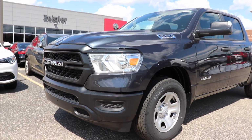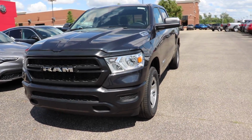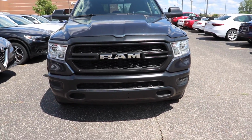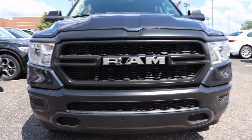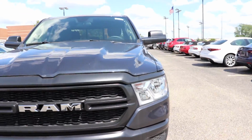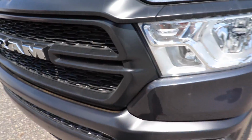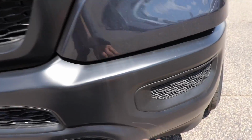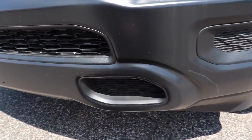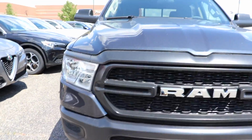Hello everybody, today I'm at Zeigler Chrysler Dodge Jeep Ram taking a look at this all-new 2019 Ram 1500. This is the Tradesman model, so it is the base model they have. You don't get any chrome with this. Everything is all black. Grille, bumpers, fog lights would go there if equipped. Tow hooks would go there if equipped. You do get your standard halogen bulbs.